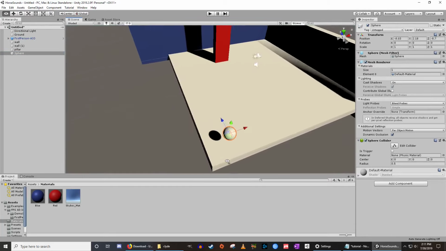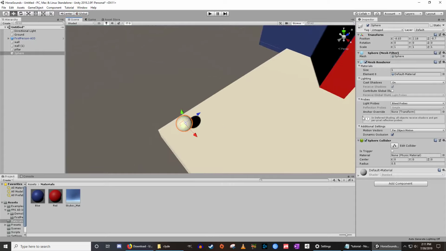Then what we want to do is give this a sound. If I look over here in the inspector, these are all of the scripts that are attached to this game object. The position information, the thing that makes it so that it appears to us, and the thing that makes it so that it knows where its boundaries are, so if things run into it, it doesn't run through it. That's all we got.